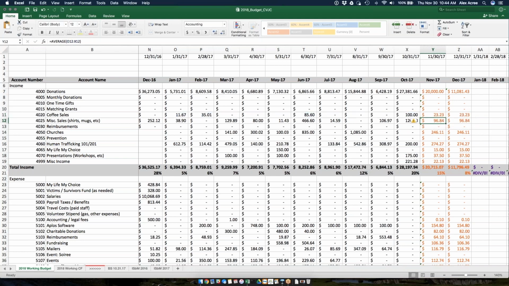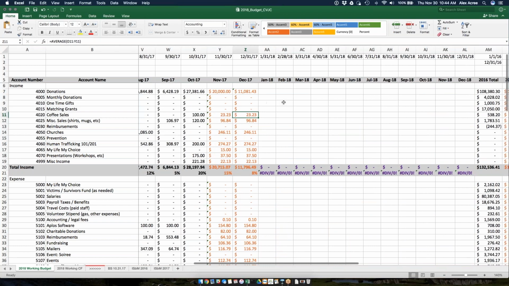So just tell me, what was the average? So what was our average for the year? And then I plugged that in just as a placeholder for November and December. So put those numbers in there. So now I can begin to look at 18.